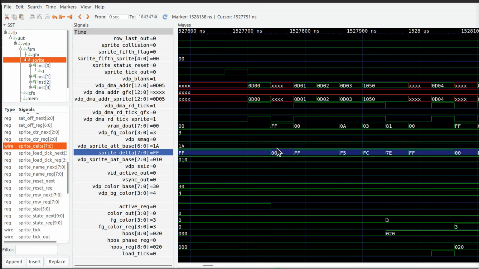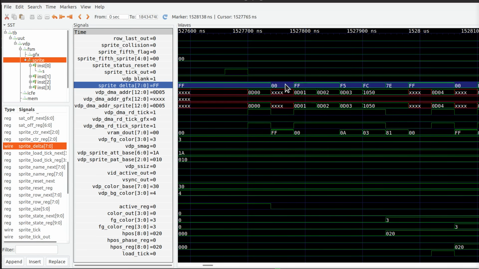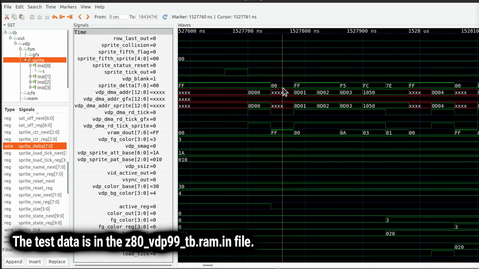So you'll have a number in here. Let me put it up here so we can kind of see them together. See how it's 0? This must mean, and we can look at the test data that I used for this run, I'll show you where that is in a minute. It must mean that this sprite is set to run starting on the first visible line, which remember is FF for the row number.